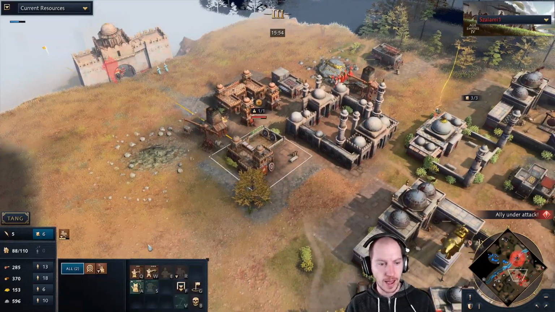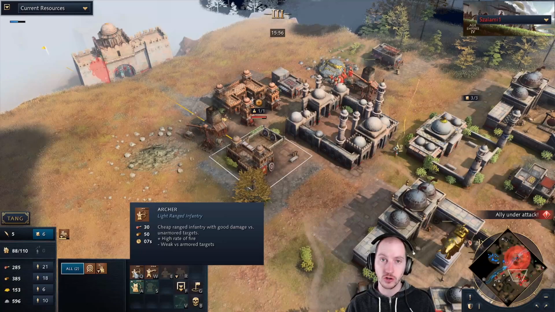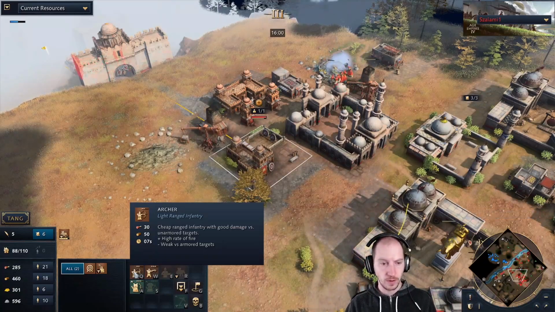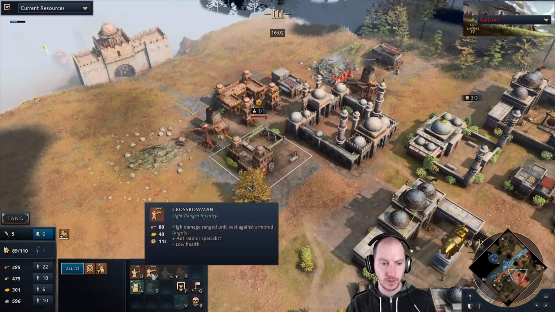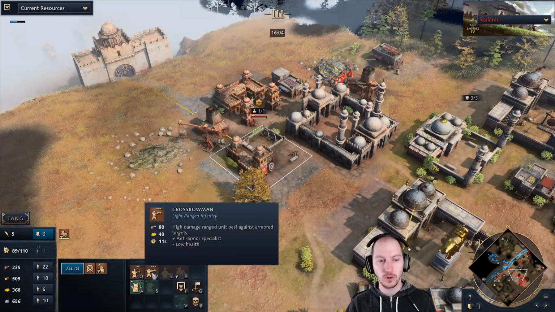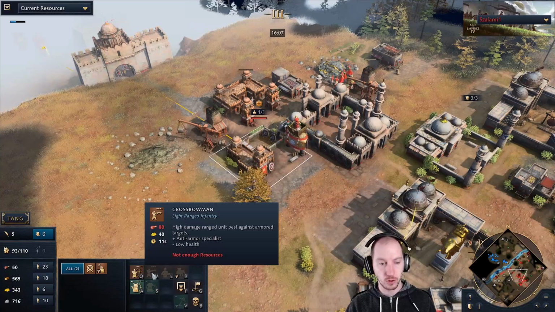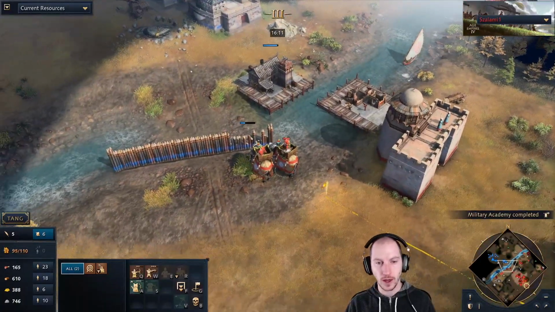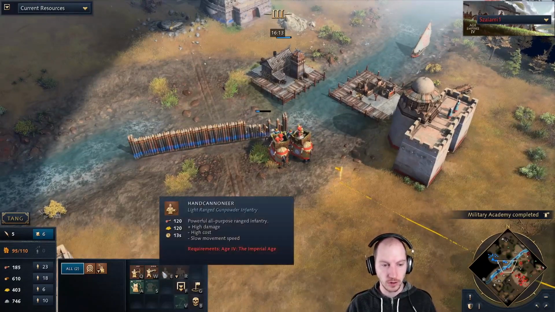So if we look at the units out of the archery range, archers are basically trash units, right? They're low tier. 30 food, 50 wood. Crossbows, 80 food, 40 gold. So crossbows are spicy units. You can mix them in and they will absolutely shred lancers. So they are higher tier units.